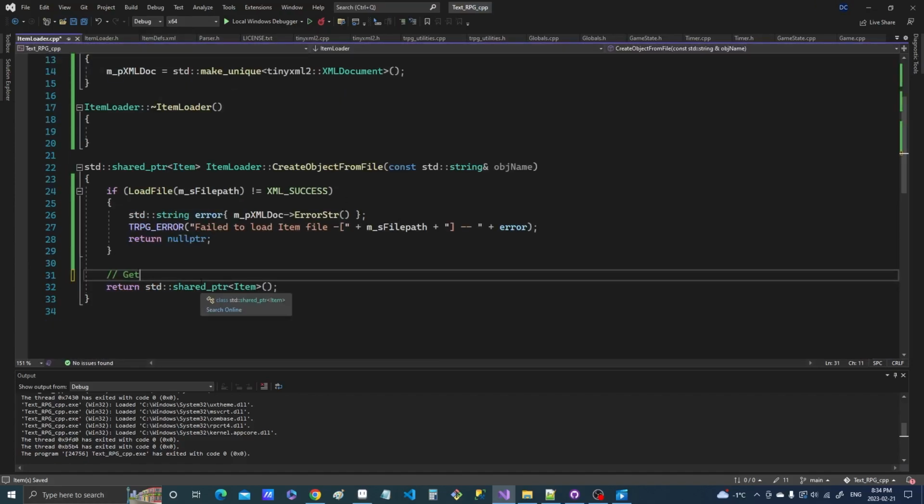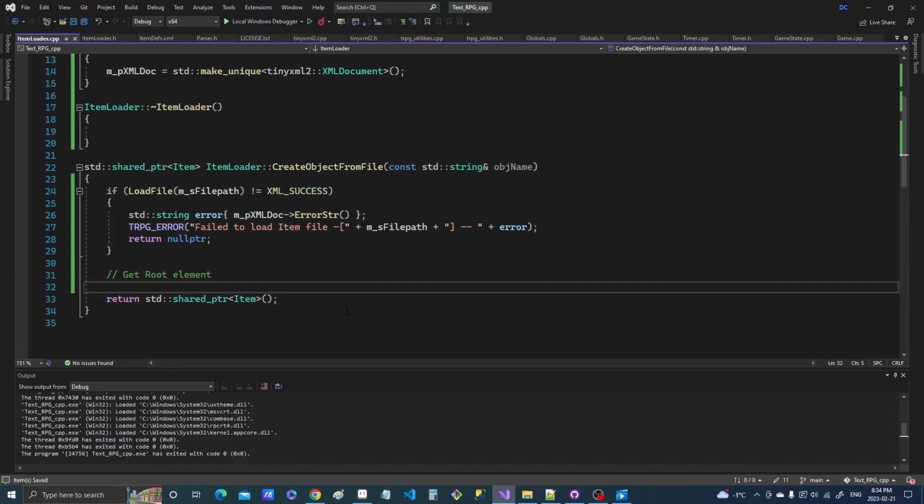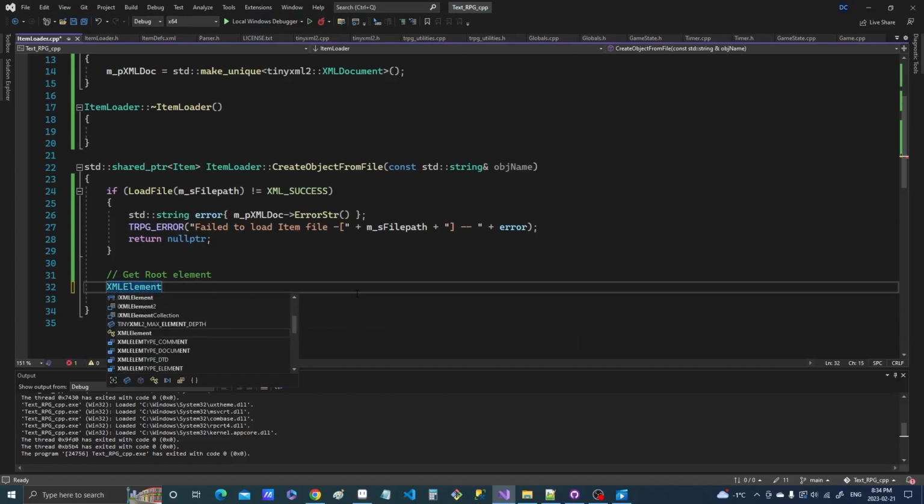So get root element. And to do that, we need to get a XML element pointer. And we'll call that pRootElement.